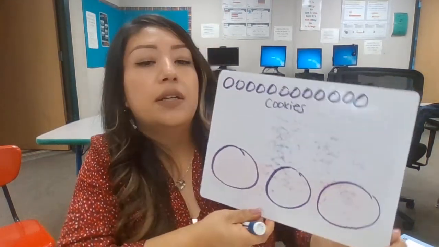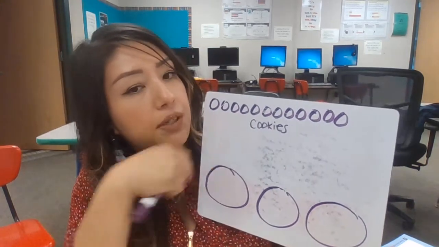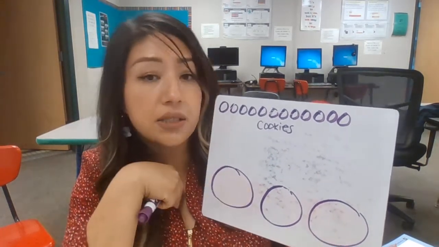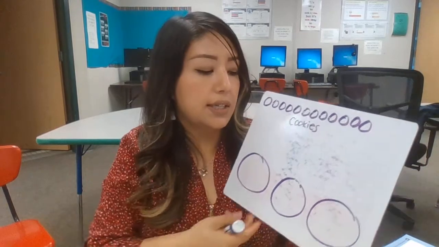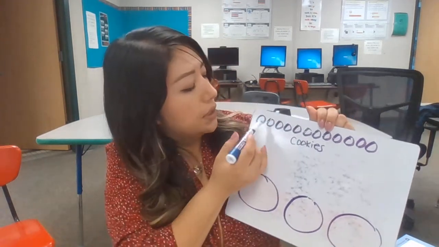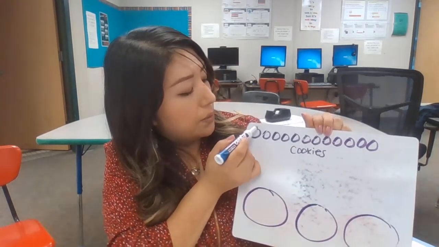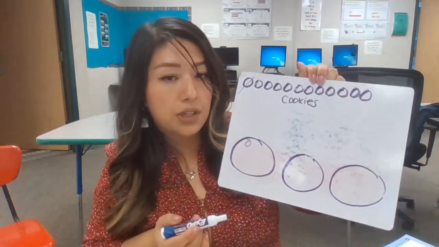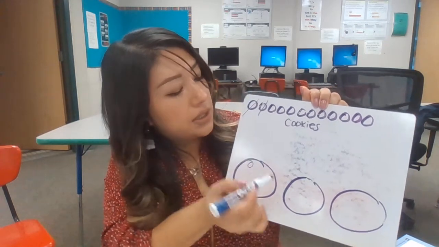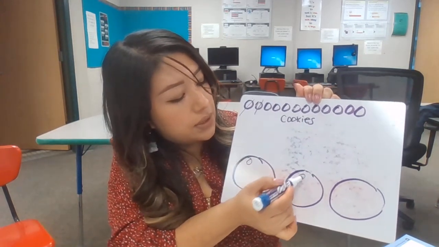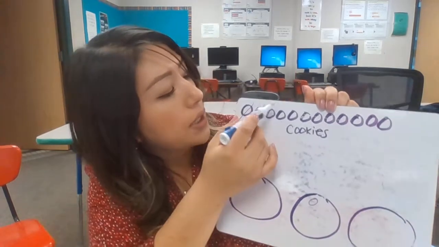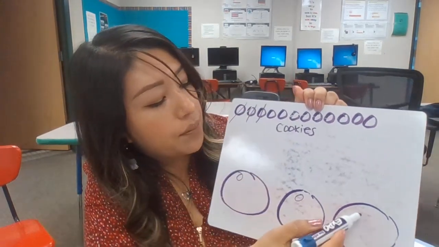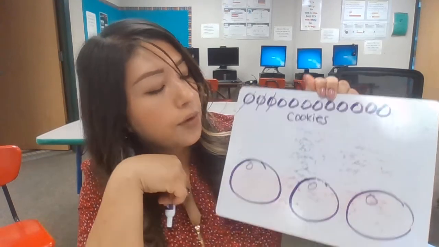So I'm going to go ahead and distribute these cookies up here equally so each child has the same amount. Nobody has more or nobody has less. And the way that I would do it, or that you can do it, you can go up here and take 1 cookie, cross it off and move it into the first circle for the first child. Then you can take the second cookie, cross it off, move it over into the second circle for the second child. You can take a 3rd cookie, cross it off, move it into the 3rd circle for the 3rd child.